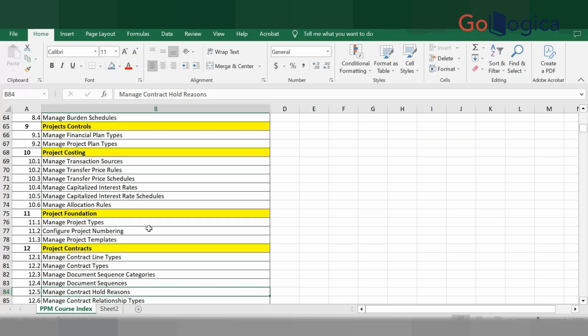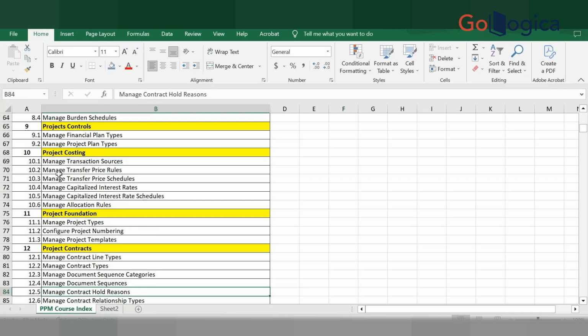In the sense you have OTL, time and labor, you have a payables transaction source, you have cost management, you have inventory. These are all the sources given by Oracle. And you can also define custom transaction sources if you are getting data from outside of Oracle, like the time card you mentioned you are getting from a third party. You need to define them as different custom transaction sources and the respective setups under that.